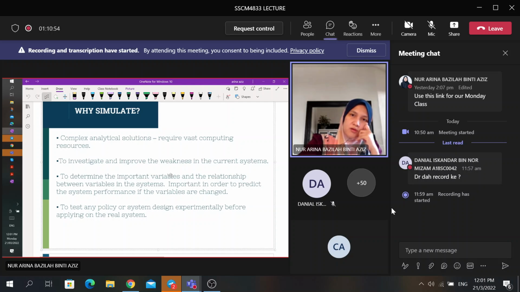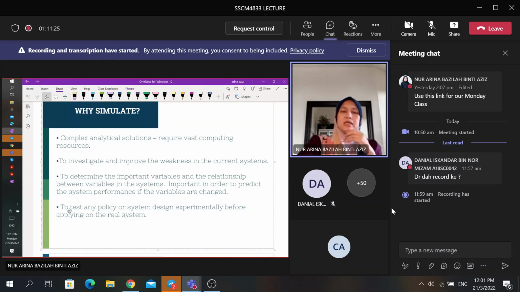Dan kalau kita tengok dekat sistem-sistem yang lain yang ada kaitan antara satu entity dengan entity yang lain pun, kita boleh kalau kita remove this entity, what will happen to the rest of the system. Macam tu. Kalau kita rasa macam kita tak perlukan sesuatu benda dalam sistem kita tu, how is going to affect the whole system. Gitu.